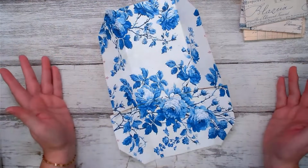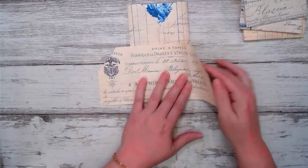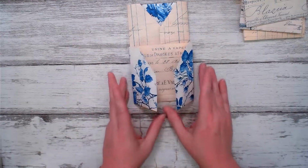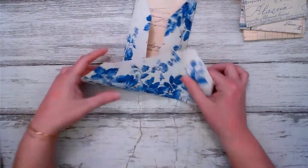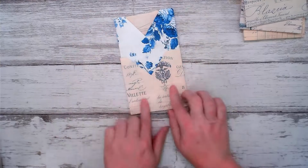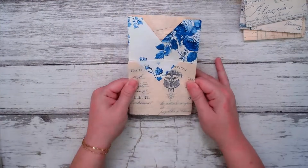Okay. So from here, you can fold this all different directions. I can fold it back like this where I had it and fold this up on it and then fold these in. That's one project, right? Or I could unfold it, flip this over and fold it this way. If I decided, hey, I like the blue better, then I could fold it this way and fold it up and fold my flaps in. So you decide what way you like your paper and fold it, okay? You can fold it any direction. It doesn't matter.